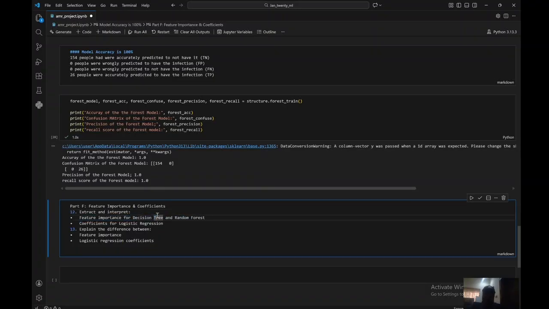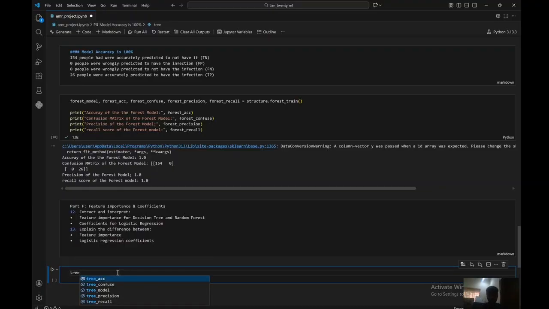Okay, it's not something very difficult. It's something very simple, and there's something called the feature importances, which is something we're going to use to do that. So the first thing we're going to do now is I'm going to do it for the tree. I'm going to go for the tree importance. So I'm going to assign that. That's for the tree importance.